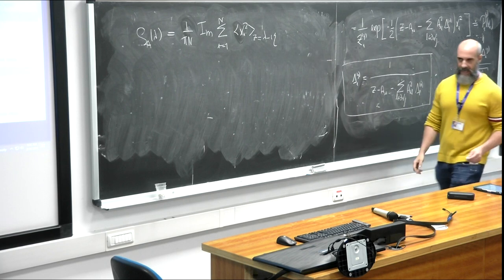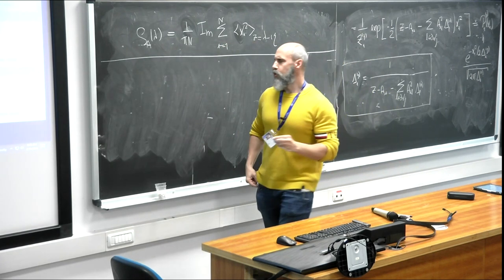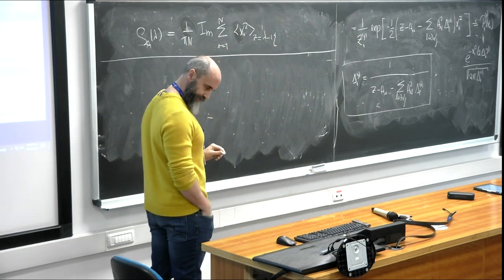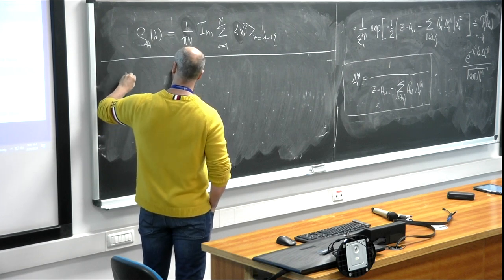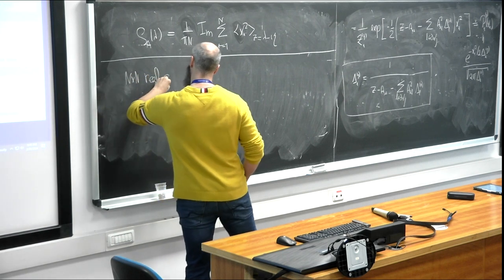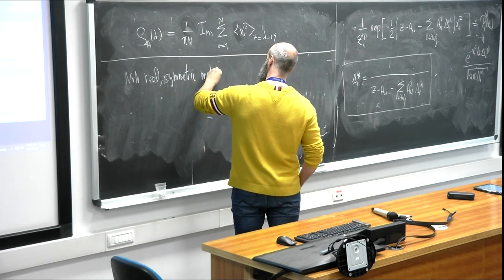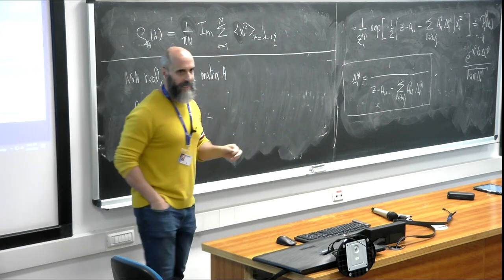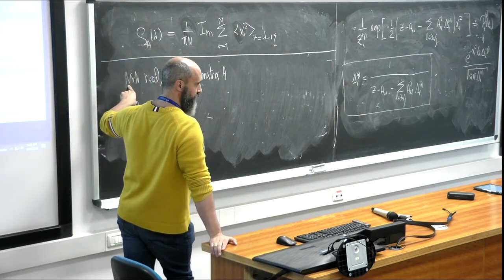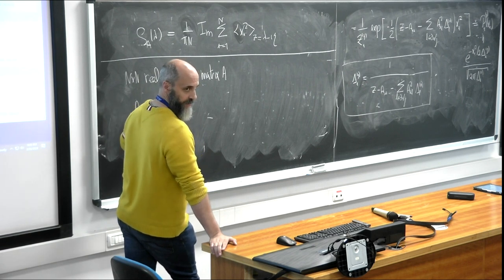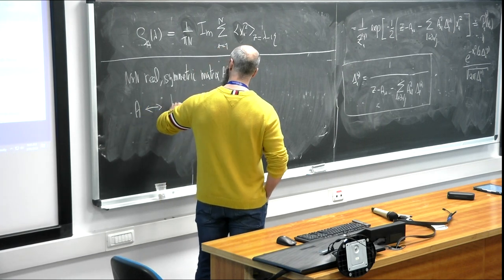Well, now, I left one more exercise, and then we're going to do a challenge. The exercise was the following. Suppose now we consider a particular type of matrices. So remember, this was for n times n real symmetric matrices, or a matrix A. Suppose that now I can draw the matrix as a graph, right? Where the number of nodes is the dimension of the matrix, and the links between the nodes are the entries of the matrix.